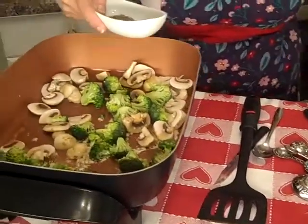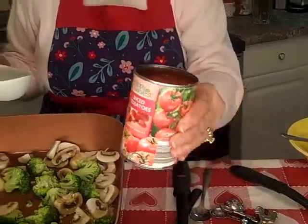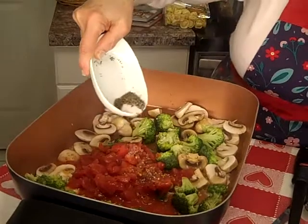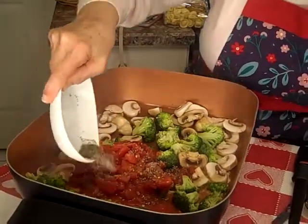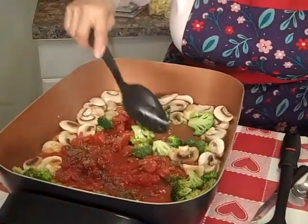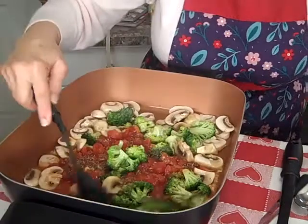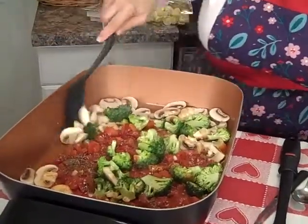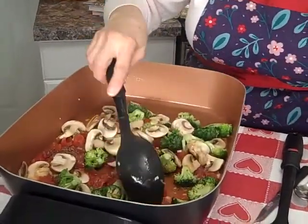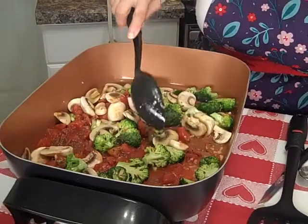Okay, so we're going to add a 15-ounce can of your diced tomatoes. Let's put that in right now. And then on top of the diced tomatoes, let's just sprinkle our herbs. That way, your tomatoes are going to take up the herbs, and they'll stay right with it during this whole dish. Alright, now you still see that the broccoli is nice and crisp tender. You don't want it to be mushy. And your mushrooms are the same. So just stir that around a little bit. Let that cook just about a minute or 2, not long. And then we're going to go on with the rest of our ingredients.